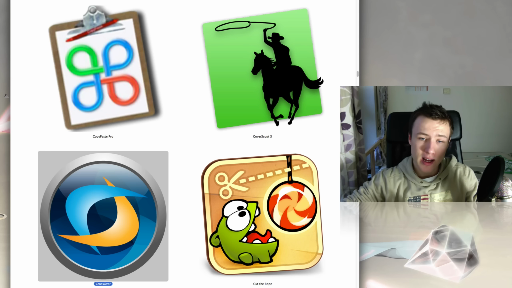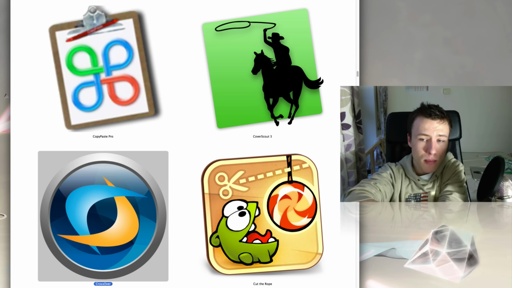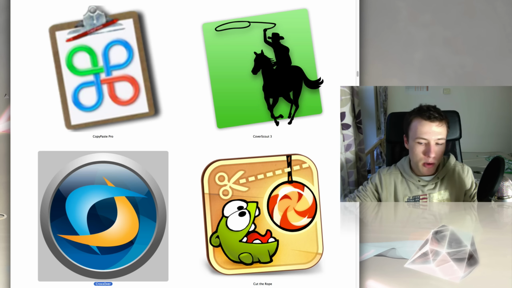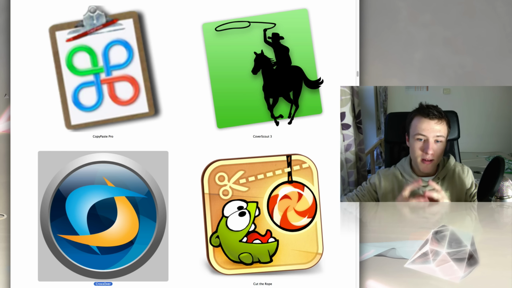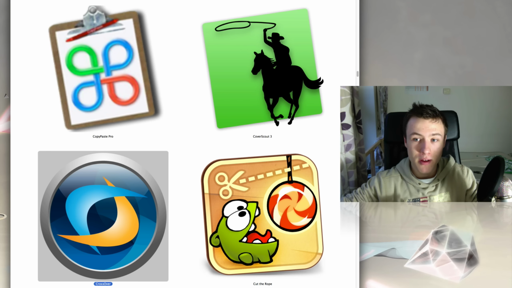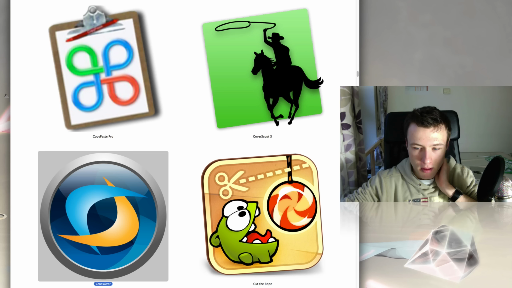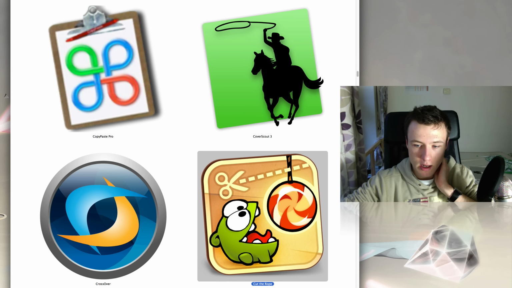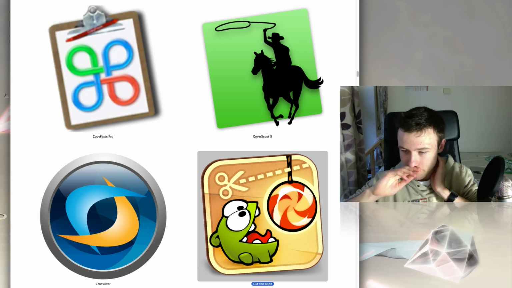Yeah, Crossover, sorry, I actually completely skipped the actual description of it. It allows you to run Windows software as well as Windows games on your Mac without needing to have another operating system. It does not support all the software and all the games, although it does a pretty good job at creating all the stuff. When you want to install something, it automatically also finds all the things you need to actually run it and all that kind of stuff. So it is quite good, although it does not support everything. So you should look into it before actually getting it, to see if it supports whatever you want to install.